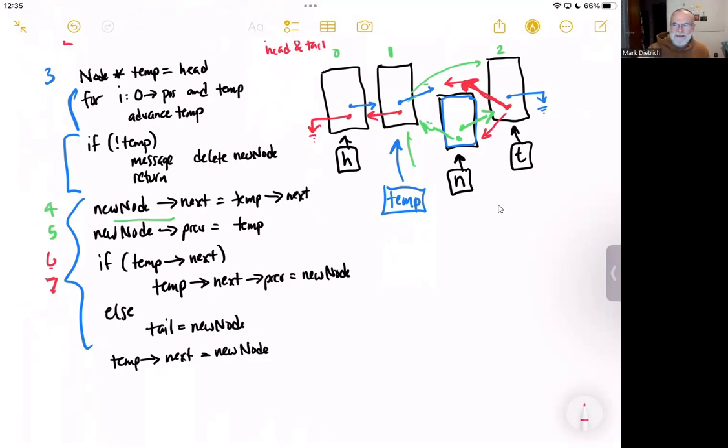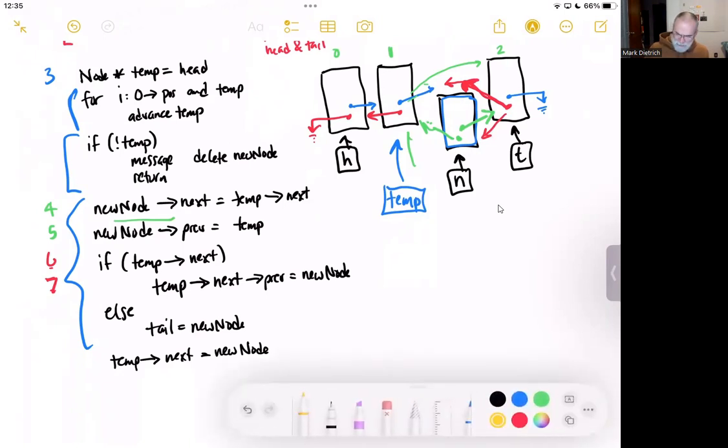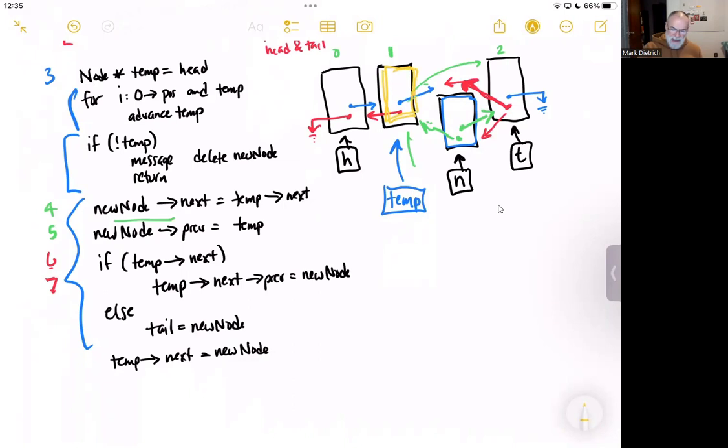So if it's somewhere before the end, then we're going to go to temp next prev. Now, isn't that a mouthful? So let's figure out how that actually happens. Well, here's temp right here. Temp next is actually pointing right now over to here.